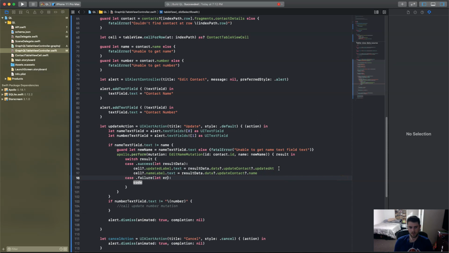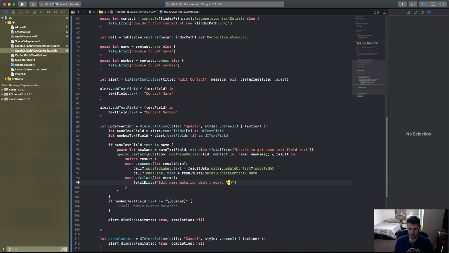All right, and then the failure is let error, and then fatal error, we're going to say our edit name mutation didn't work. And I'm using a lot of fatal errors.